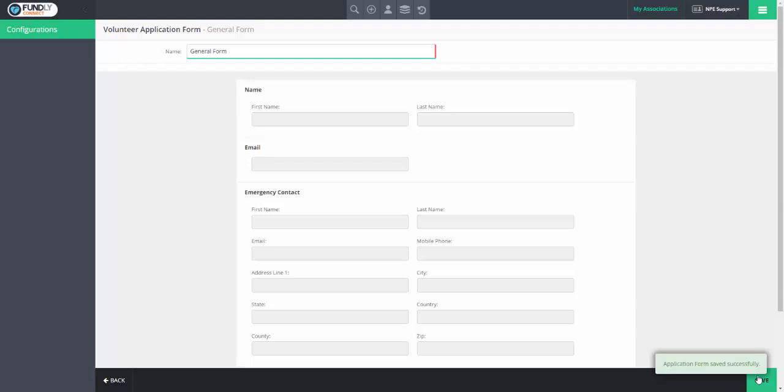So that's designing application forms. These will be used for our opportunities, so that during the application process of an opportunity, we've got all the basic information in their account, but this will let us ask for custom information that's particularly pertinent to us, especially things that aren't required during registration. Emergency contact is actually not even asked for during the registration process. Not every organization requires it, but by putting it on the application form for an opportunity, that is where you as an organization can say, I must have this data, as opposed to, I'm just going to rely on what they chose to give me.